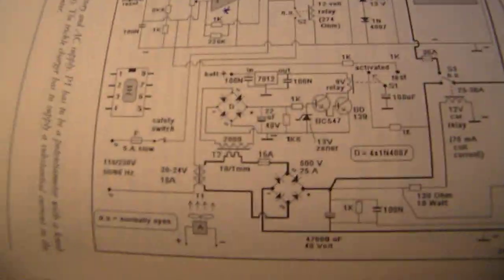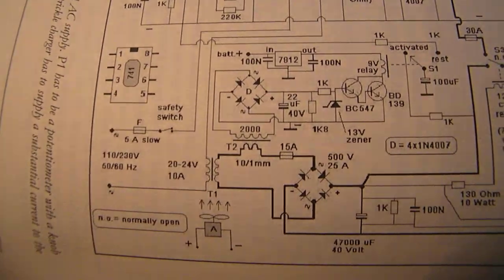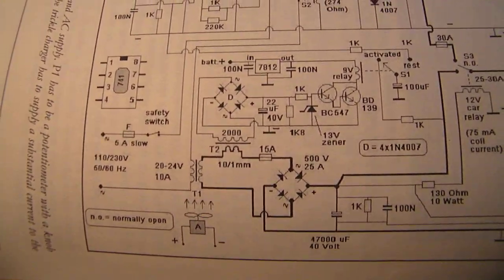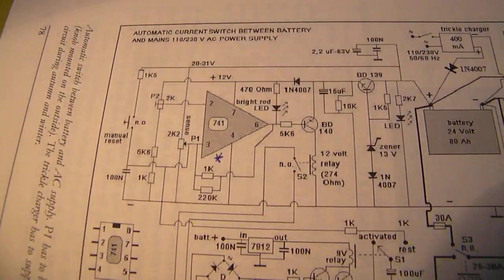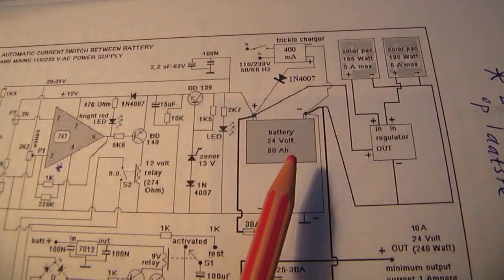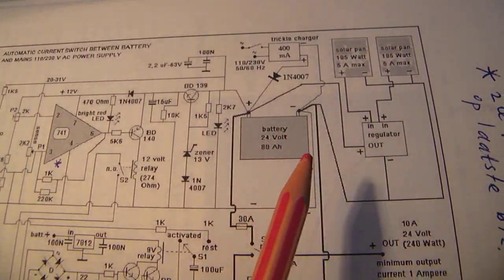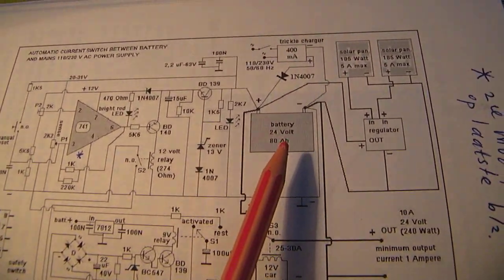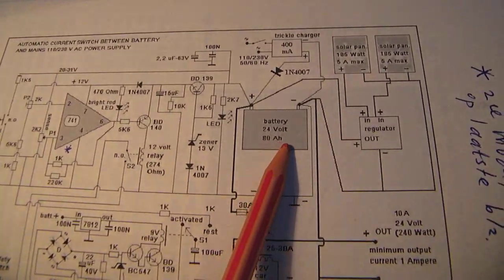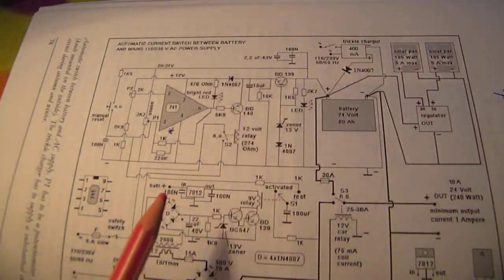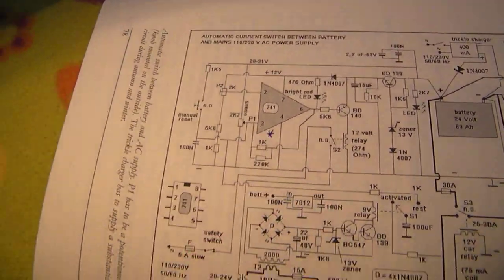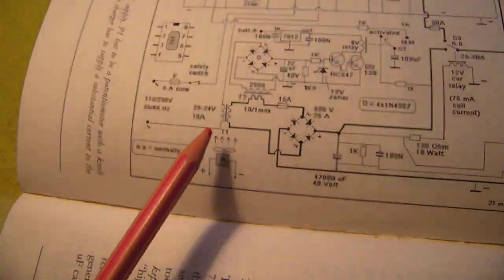So that was the way to switch from the solar panel. Energy full 24 volts car battery when it was drained out. I switched via the 741 voltage comparator to the power transformer.